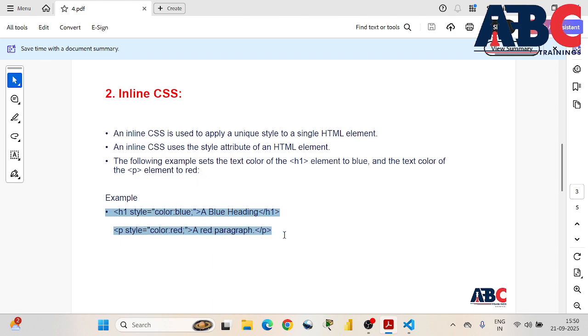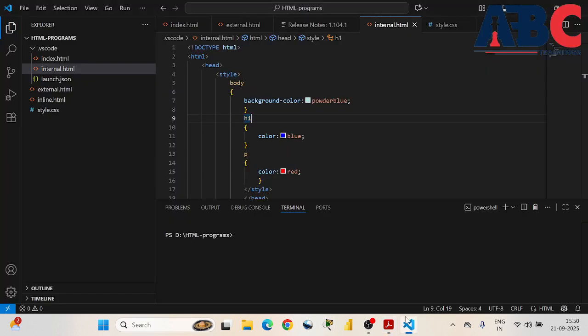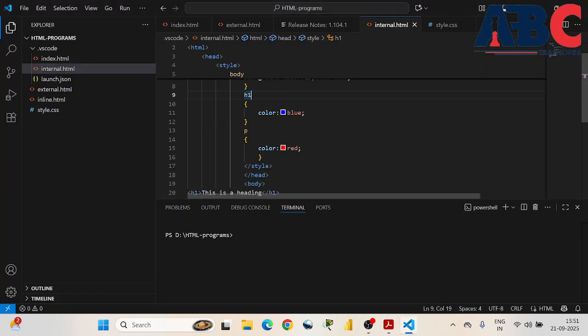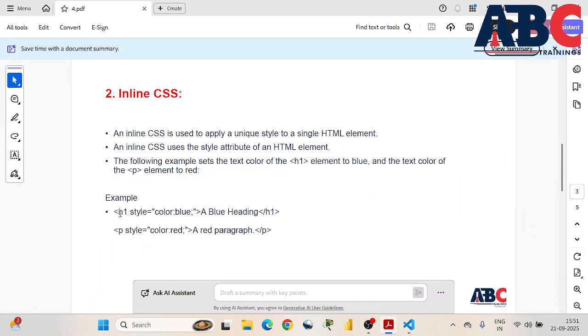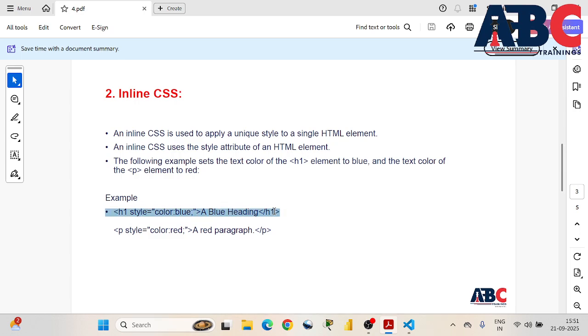This is inline CSS. After that, we use the heading color block and heading statement separately. In inline CSS, we use one block of color for the heading.